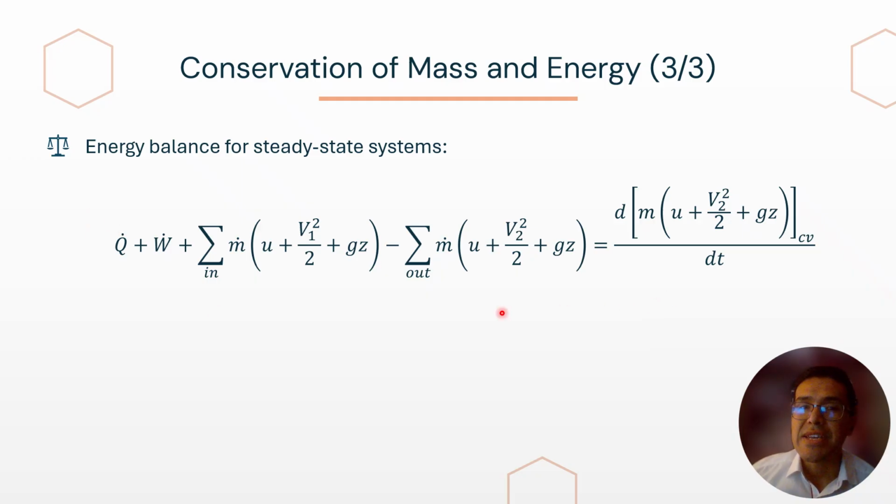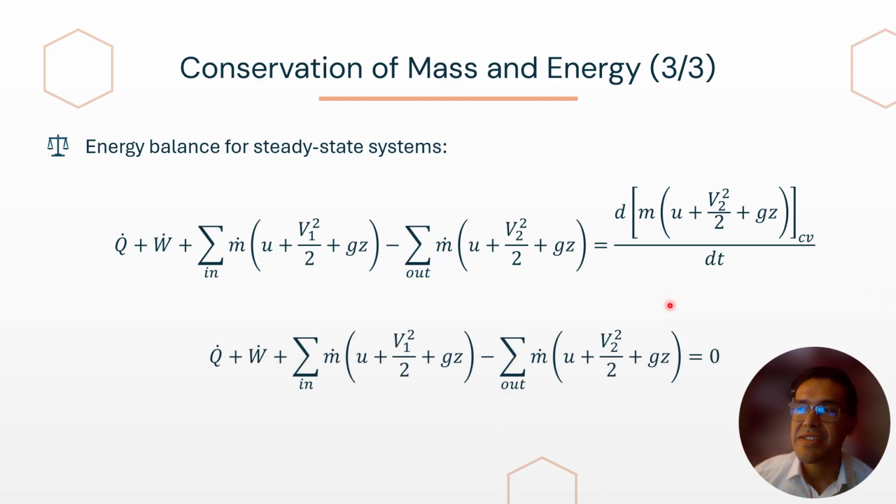In most HVAC applications, there are negligible changes in kinetic and potential energy of the control volume. The flow is steady and the system is at a steady state, allowing the energy balance to be expressed as this expression. This term transforms to zero. By applying these conservation laws, we can optimize HVAC systems, energy use, reduce inefficiency, and improve indoor air climate control.